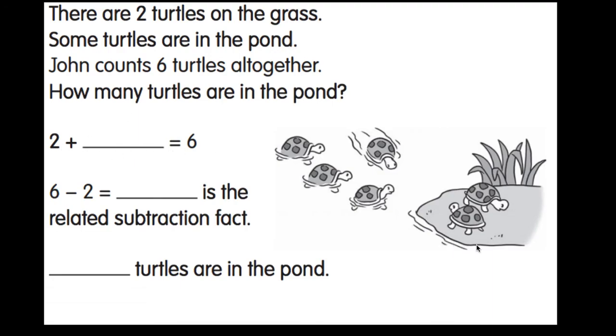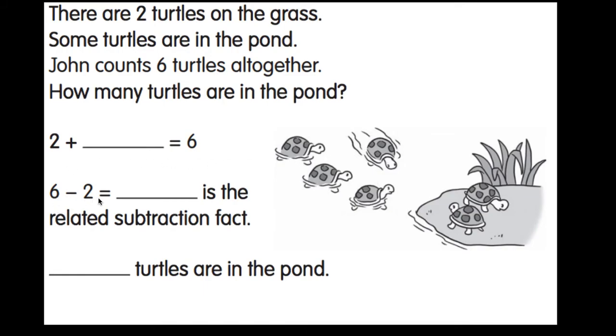Well, what's the missing number? We have 2 that are in the grass. So then these are the ones that are still in the pond. So the missing number is 2 plus 4. Usually I like to do this with counting on. So I would start at 2 and I would stop at 6, and then however many fingers I'm holding would be the answer. So 2, 3, 4, 5, 6. I have 4 fingers. So 2 plus 4. I could double check with the pictures. 2 are here, 4 on the pond.